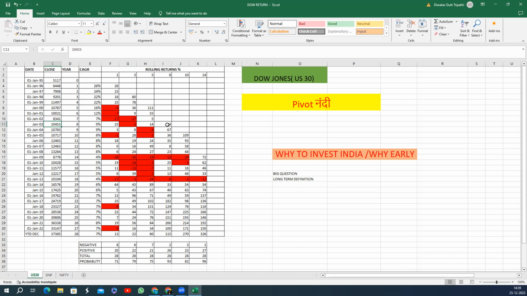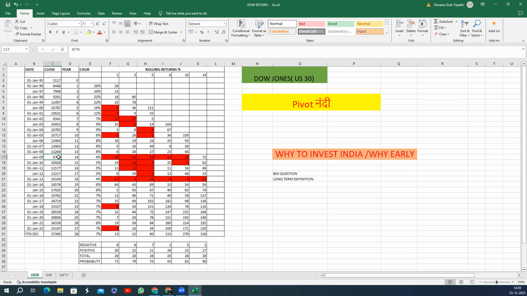So that is why 100% returns are being marked. Suppose someone invested in 2008-9, the Lehman Brothers crash time, when the market was very cheap and at a very low position. So if somebody invested looking at these values, you can see in 2009 the market was at 8,776.